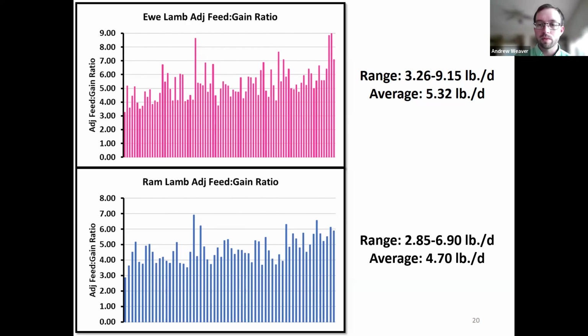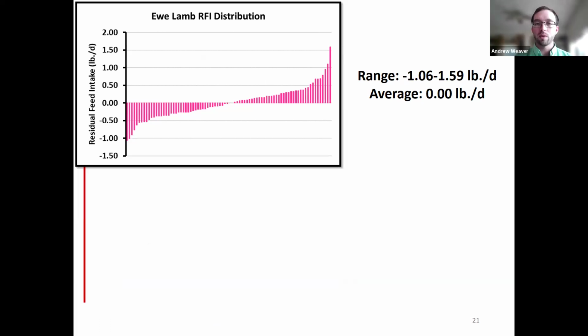What I think are some intriguing and exciting things to note is just the variation that exists, especially in terms of these feed conversion ratios. You know, if you can identify animals that are converting 3 to 1 compared to animals that are converting north of 6 to 1, you're cutting your feed bill in half by feeding a group of those lower end animals that are eating less per pound of gain. So there's significant variation here, which from a selection standpoint provides a lot of optimism and opportunity for improvement over time. And then if we look at RFI, again, we see a lot of variation.